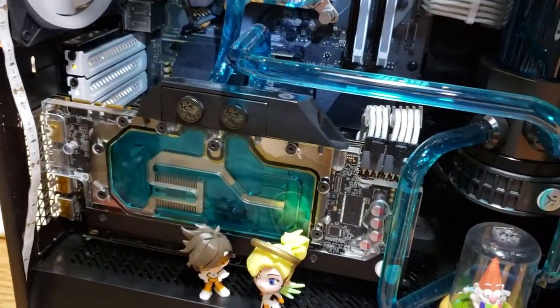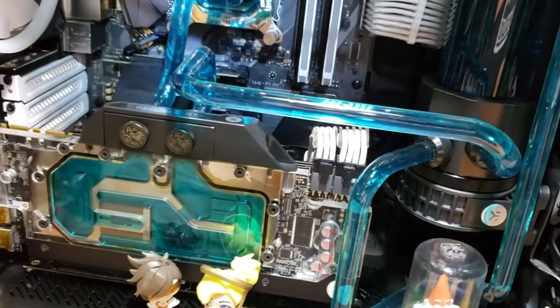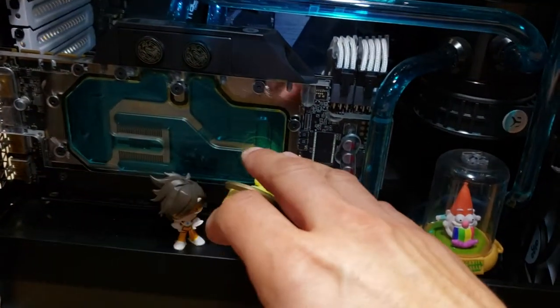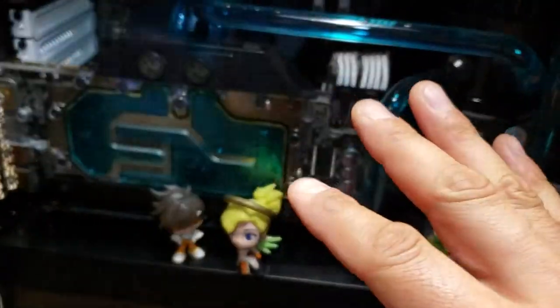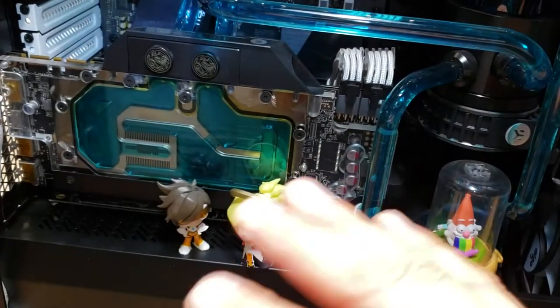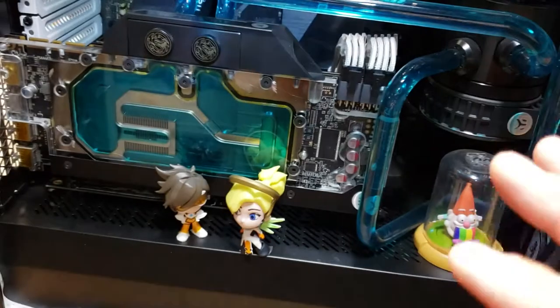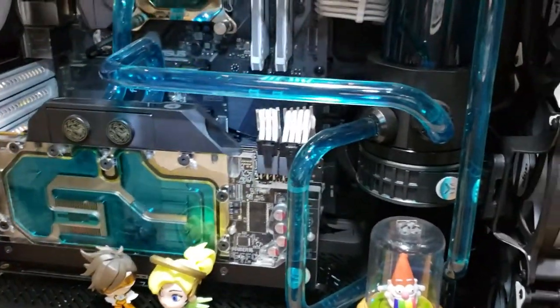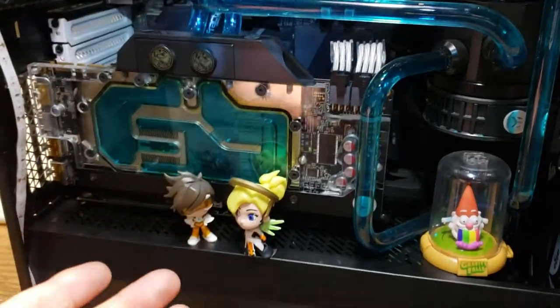The graphics card is a PNY 1080 Ti Accelerate model that I bought on eBay with a busted fan, or it's two busted fans. I got it for like $460, which is a pretty good deal. Anything under $500 is a really good deal for a 1080 Ti. It runs really good. So I took everything off and put the water block on it, and it's freaking solid. So that's the blog. You guys are pretty much curious about that.